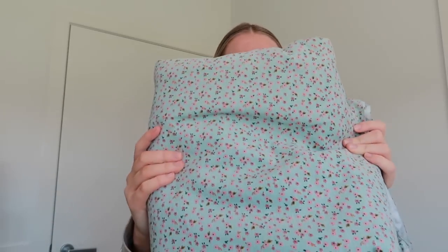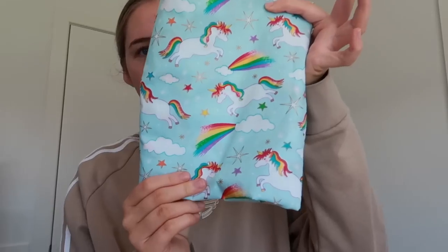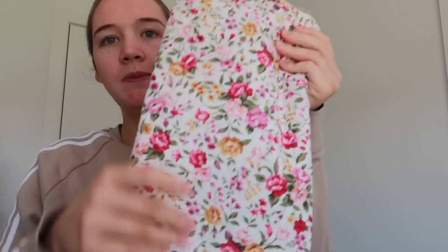Got this one, which is one I've had in the past as well. I usually make XLs out of it, but I also like to make the regular size scrunchies too. It's like a corduroy fabric. Got quite a lot of that. Got some unicorns. I tried to get a heap of kid prints because the kid ones sell really well at markets. I thought this one was really cute. There was heaps of clearance cotton. I did get some bluey canvas too.